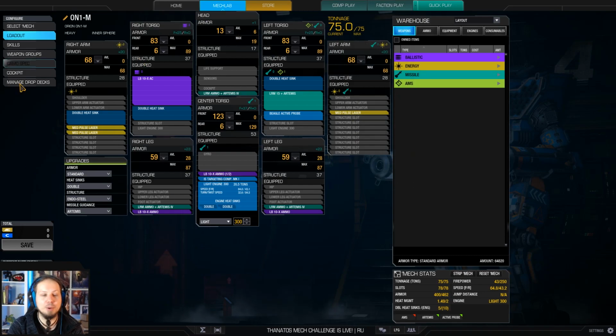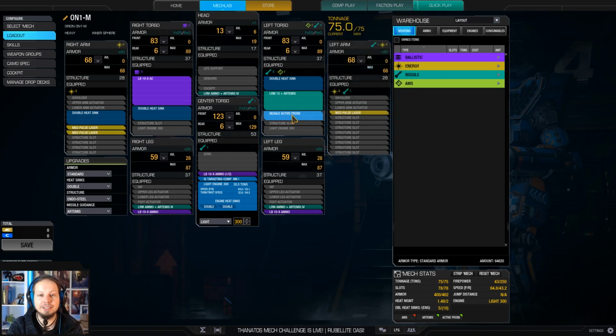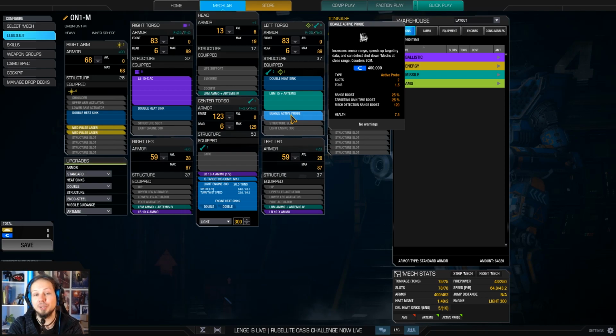But yeah, we've got enough ammo, we've got enough heat management, and the Beagle active probe is to shield yourself from ECM. So if anything gets close, like a light mech, or if you're in a brawl and you have another heavy mech around that jams your signals and you really want to figure out where the enemy's weak spots are, then the Beagle active probe comes in handy.